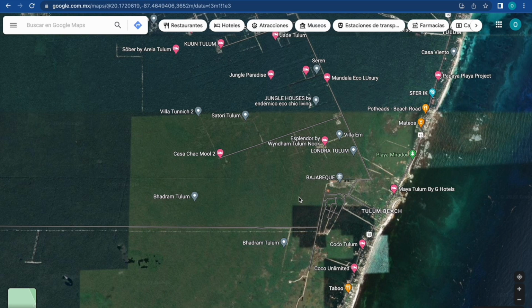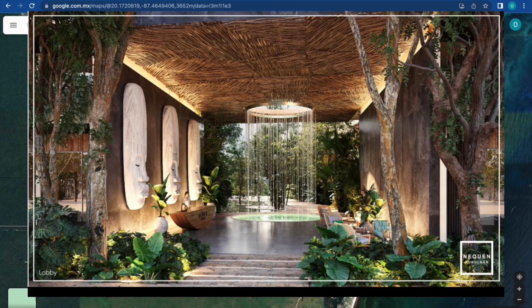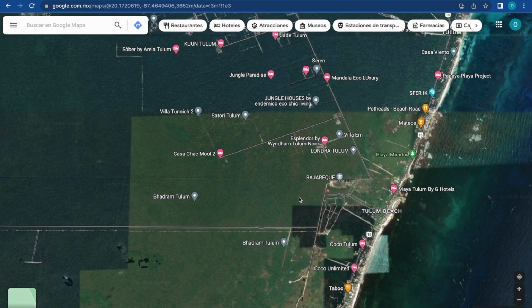As we said, right now the density in Region 8 is so much different. Why? Because you have underground rivers. If you have underground rivers, it means the soil, the land, is quite different. So before checking a project, we need to check what kind of density the developer has in this area. With that being said, it also means they will have fewer units and fewer projects. These two areas have project plans, but most of the construction in this area has not started.